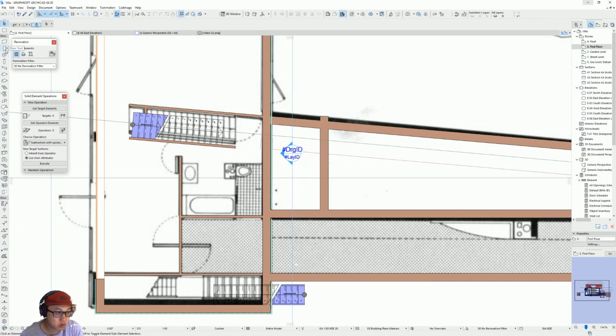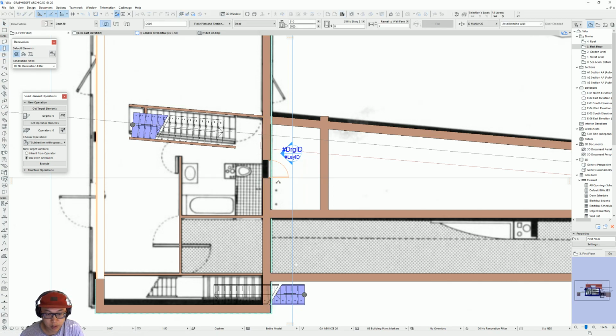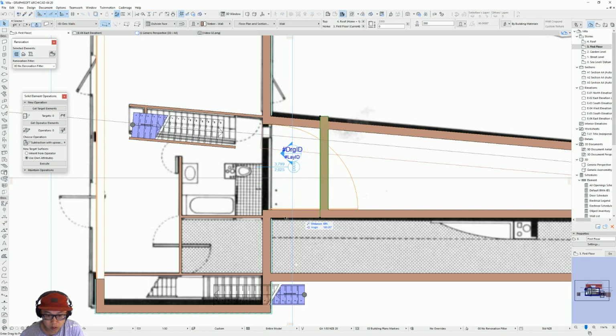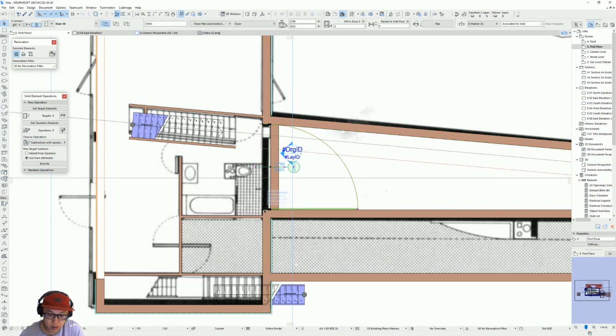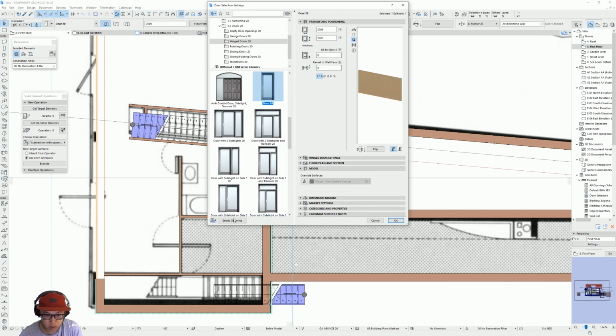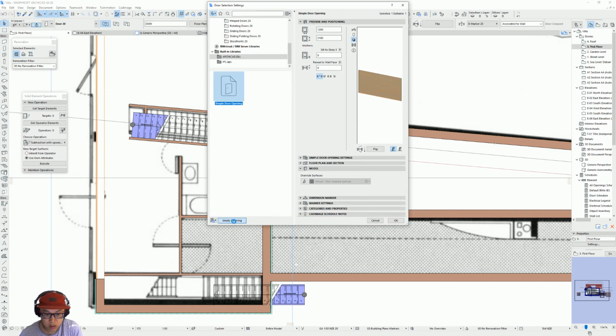So I'm just gonna do a door right here and put it at the same size as the wall that's going to be covering here. And I'm gonna mark it as empty. So now the cladding will automatically not go there.